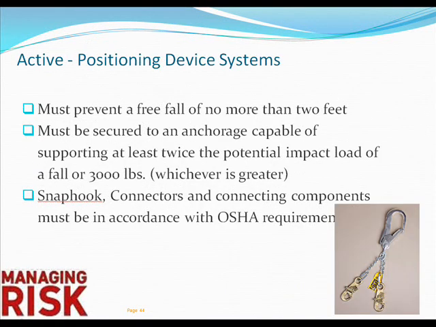Active positioning device systems must prevent a free fall of no more than 2 feet, must be secured to an anchor capable of supporting at least twice the potential impact load of a fall or 3,000 pounds. Snap hooks, connectors, or connecting components must be in accordance with OSHA requirements.